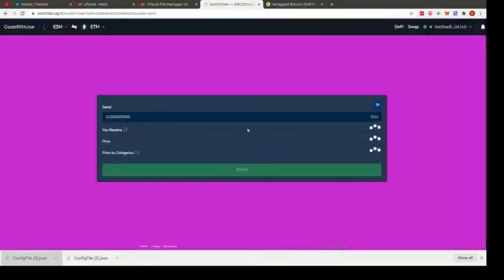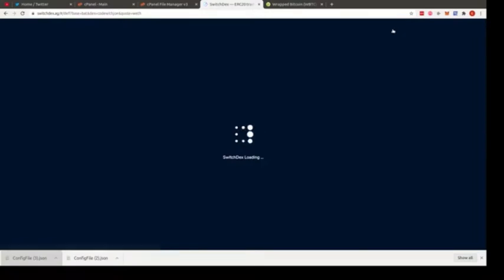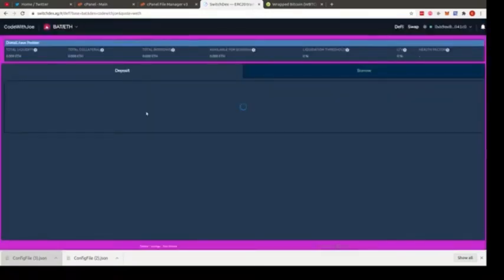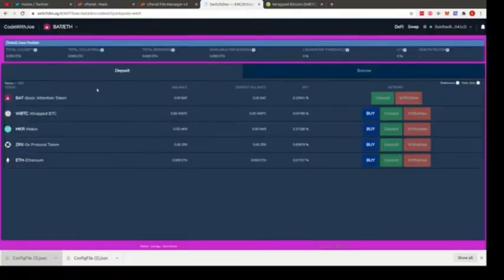You can swap your currencies, and you also have a DeFi section where you can buy tokens right away, and your users can also add tokens to your exchange if they want to.